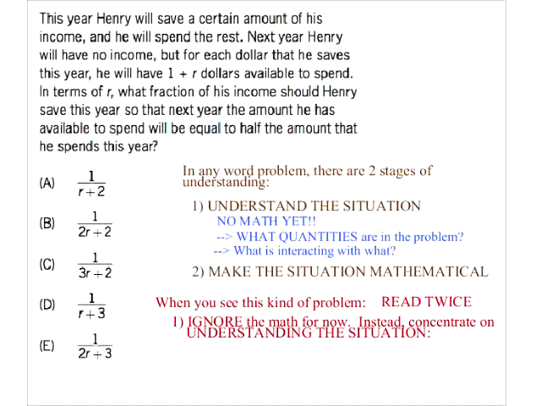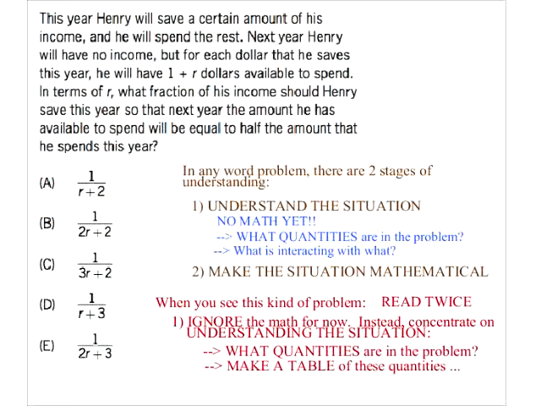Just what are they? Because again, think about diet planning. You can't start putting together carbs and proteins and fat until you know what a carb does and what a protein does and what fat does, and then you can figure out how to put them together. Otherwise, it's just random combinations of randomness, and you won't be a very healthy person. So you have to understand what the components are first. So what are the quantities? And the key is that you can make a table of these quantities before you even start doing any mathematics.